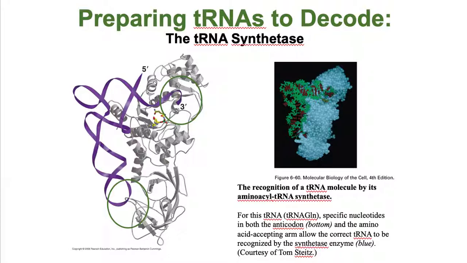This is yet another schematic of that, creating this high energy bond between the terminal adenosine of the acceptor site and the amino acid. And this is how it will eventually be selected by the anticodon and transfer the amino acid to the growing peptide chain. This whole thing is an aminoacyl group. This is an ester, obviously. And this is what it looks like when it's attached to the tRNA.